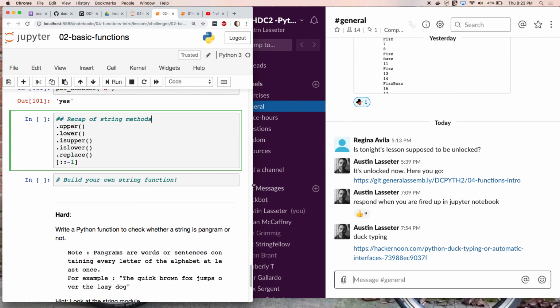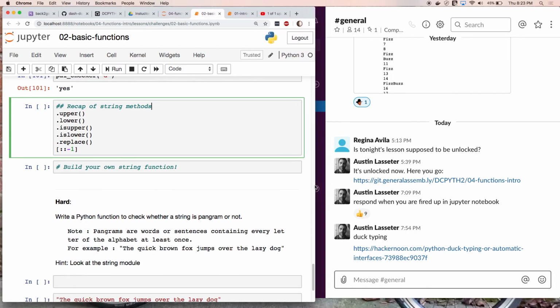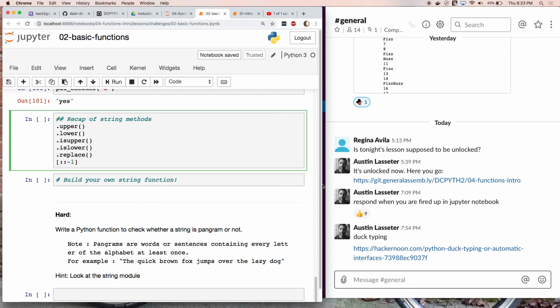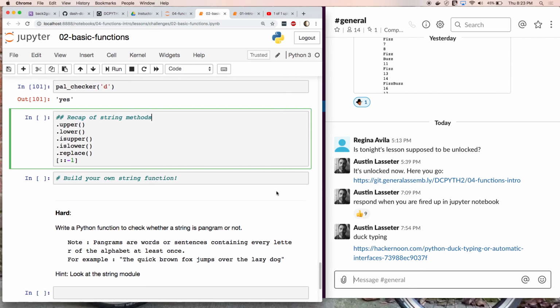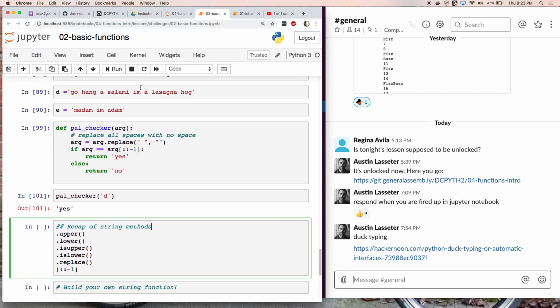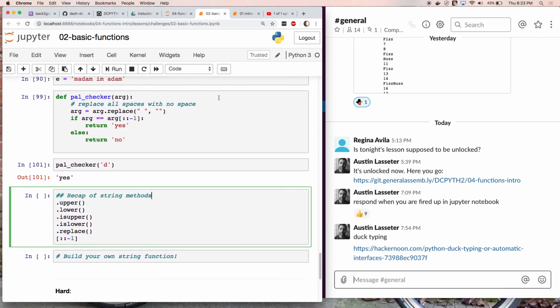Post it here in Slack where we can all see it. I'll provide the entire function in case it's useful to see how that was built out.